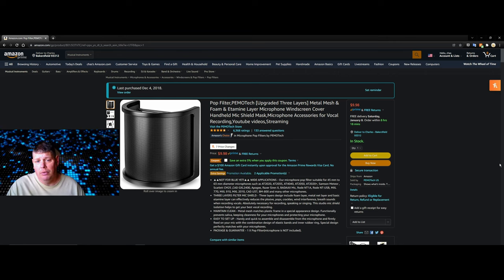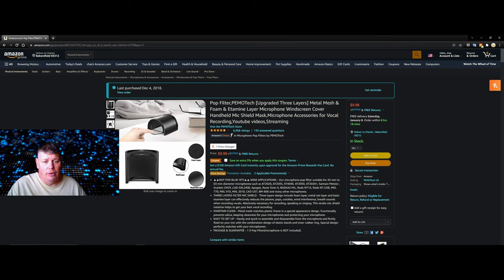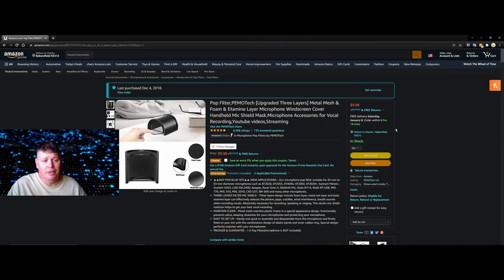It's foam and other layers, windscreen covers with metal mesh, and it has rubber bands in the back to hold it. Yeah, there you go. See these rubber bands right here? That's what actually holds it onto the Blue Yeti. And I gotta tell you, I've had zero problems with this thing. It's worth every penny, and it will help make your sound that much better.